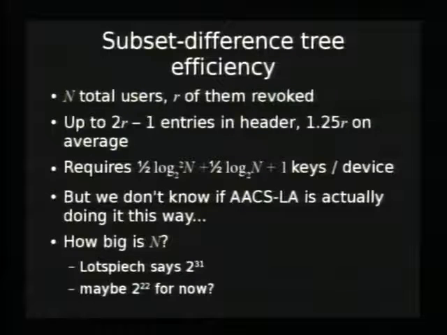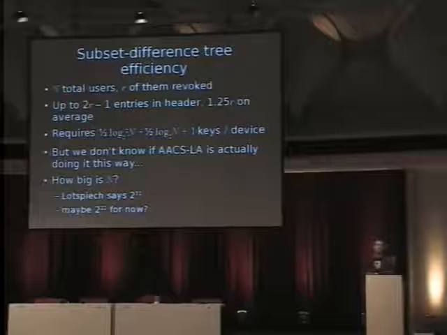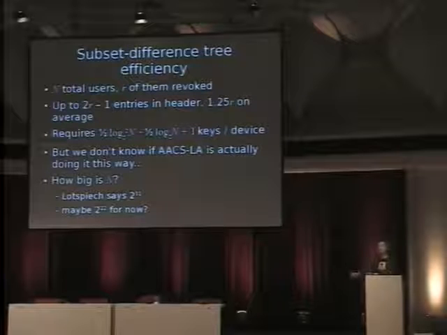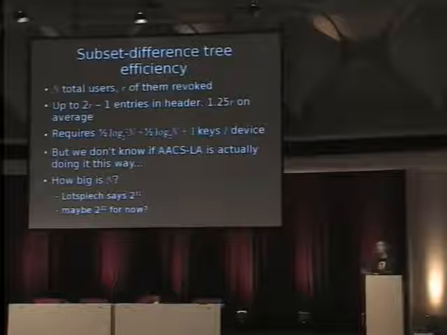They could decide to actually set up more subsets than the minimal number that they need. And there are potentially reasons why they might want to do that, especially early on, when you have systems like WinDVD and PowerDVD that might leak very quickly and you want to specifically revoke them. You might want to have a unique subset for each of those players. That's not required by the scheme, but they could decide to spend more keys on revocation in order to have better management of the early stages of this DRM system. And we don't know. Anyone who's looked at the headers on these disks could probably tell me the answer, but I haven't been examining what's happening with the released disks.